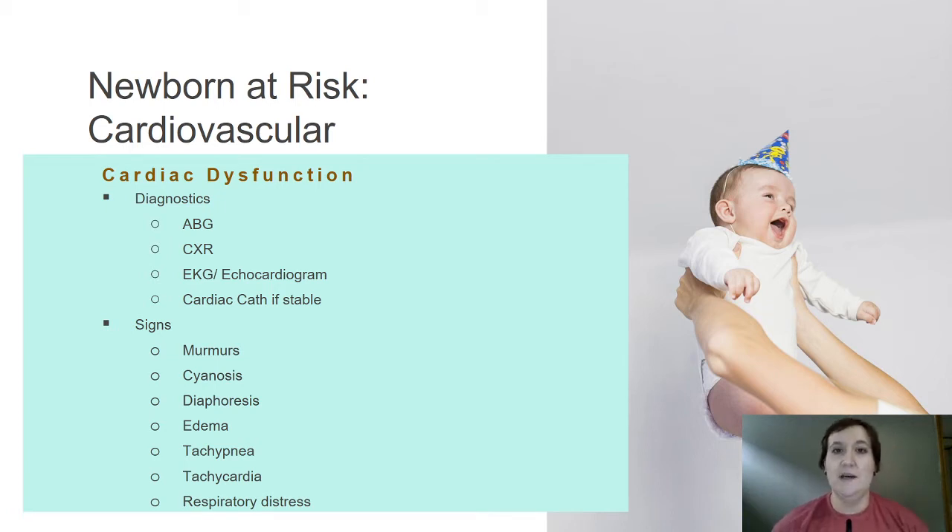This infant has moved to a high-level state of care. A chest x-ray, looking at the borders of that heart and where the radiologist and the neonatologist or pediatrician feel those borders should be, and how they are appearing. An echocardiogram and an EKG — the echocardiogram is usually your most common diagnostic tool because it looks at cardiac activity.